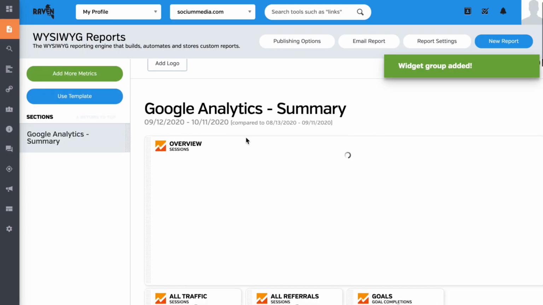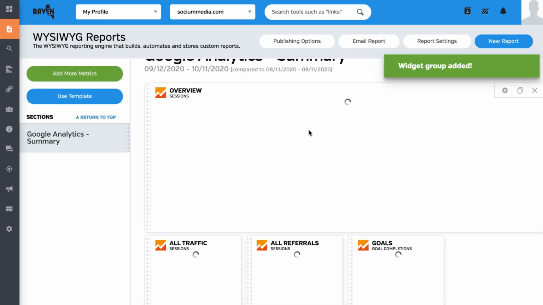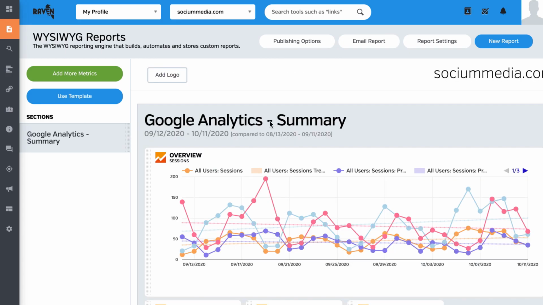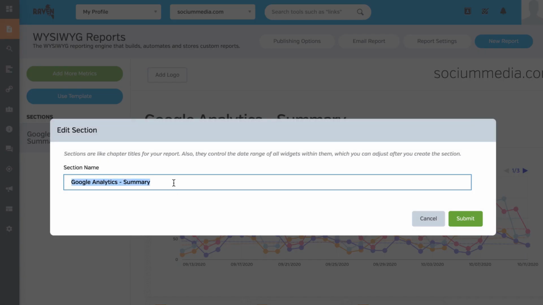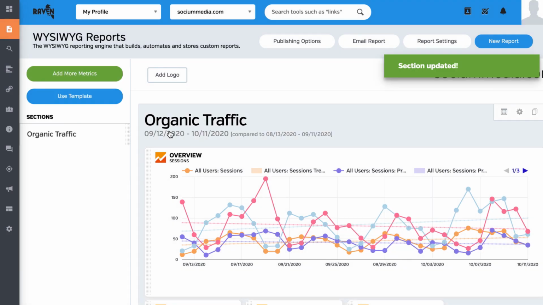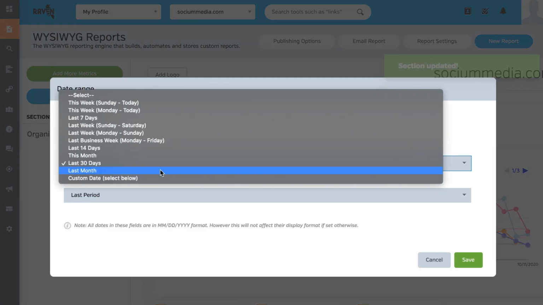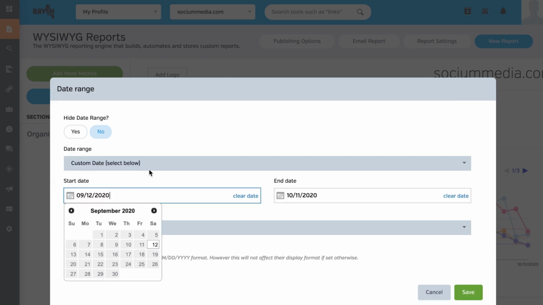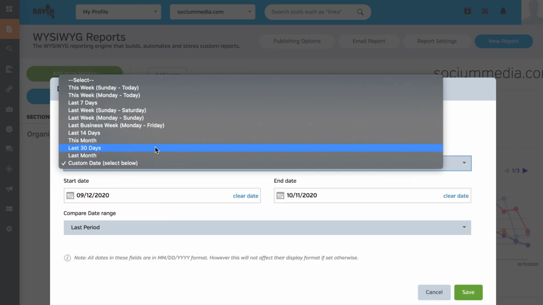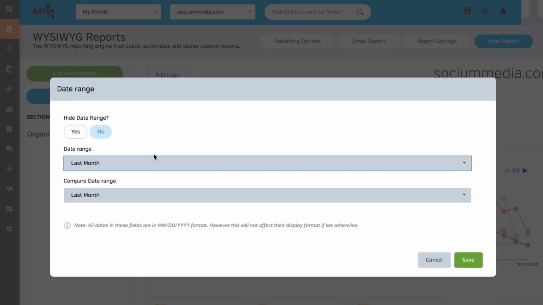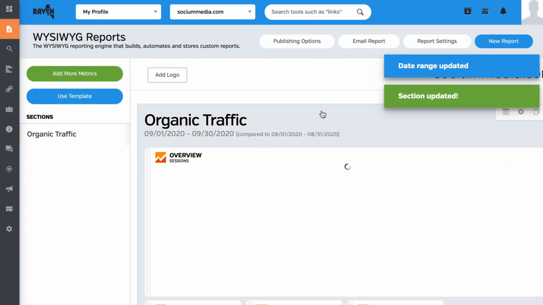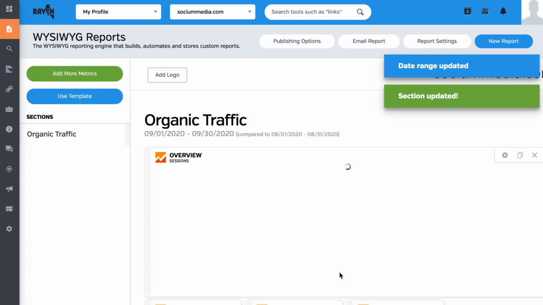And what we could do is break this down into just organic traffic. So to start, let's change this title by clicking on it to Organic Traffic. And here you could set any date range you want, from last 30 days, last month. You could do a custom date, and maybe we could do year to date here. But what we will do is say last month. So we'll set those date ranges. That'll populate all of this information here.